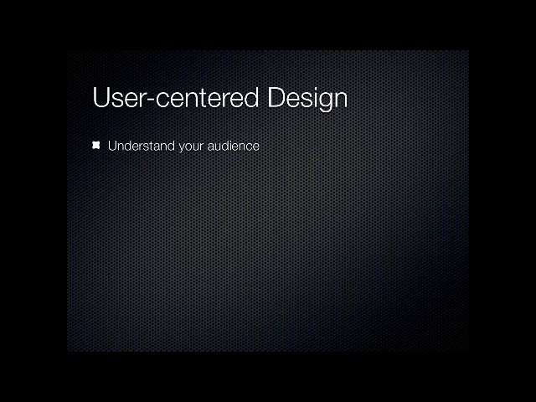So the first thing to accomplishing that is understanding your audience. You want to know the types of people that you're catering to. You want to know if your audience is elderly, highly educated, or not. If they're going to be kids, if they're going to be employed or unemployed. These are all things you're going to want to consider when you're organizing your content and coming up with a navigation structure.